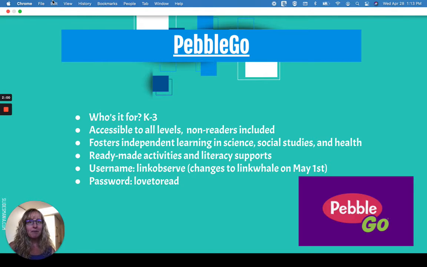To begin with, PebbleGo is a great K-3 database. I love how accessible it is to all levels of readers, even non-readers, and it has a lot of your curriculum topics in their many articles, and they're really current.